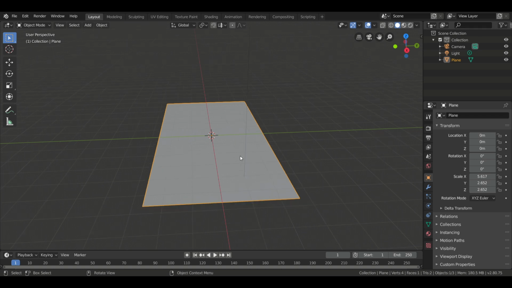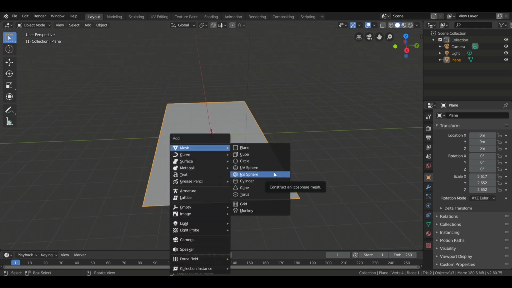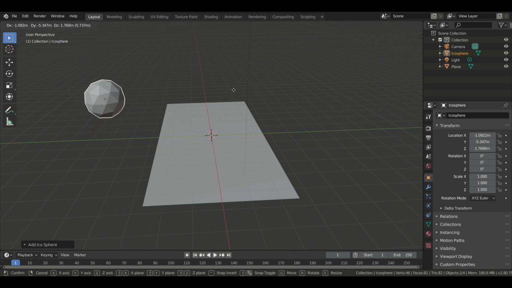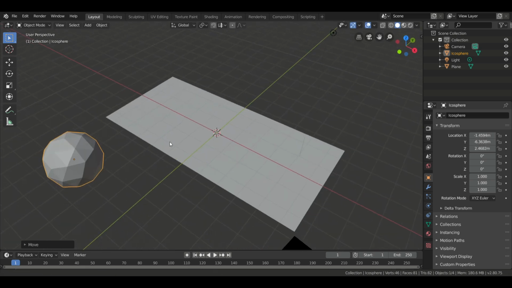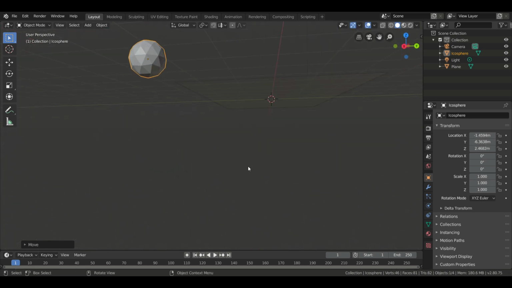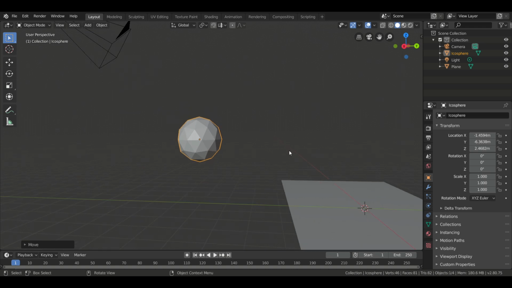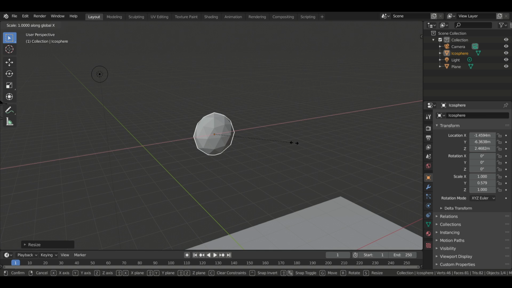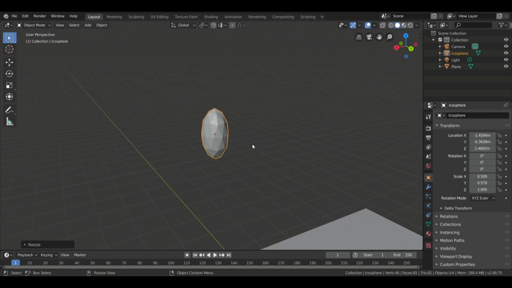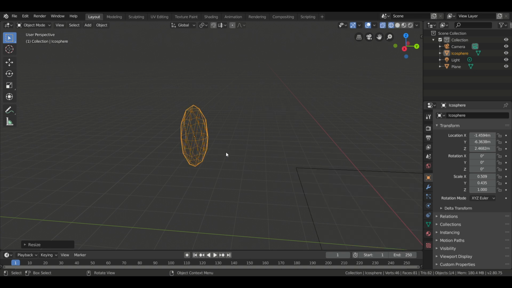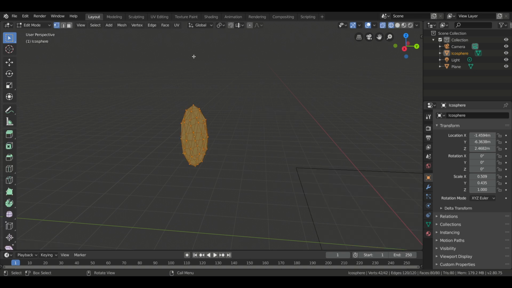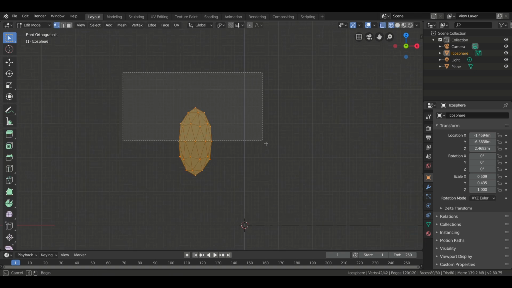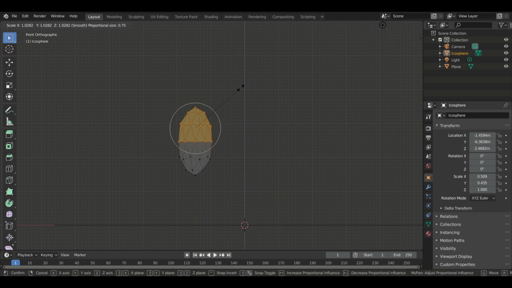Okay, now we are going to create a rain object. For that I am going to Mesh and open the icosphere to look similar to a rain particle, and move to edit mode to make the rain particle with a very sharp edge. For that I am going to use proportional editing, so press O or click that to enable the proportional option, and scale it to make a sharp edge to look like a rain particle.